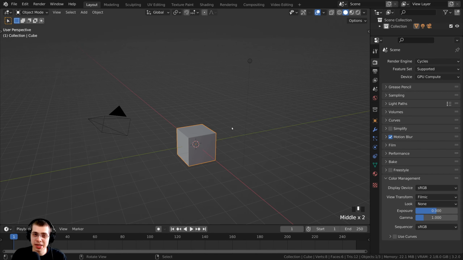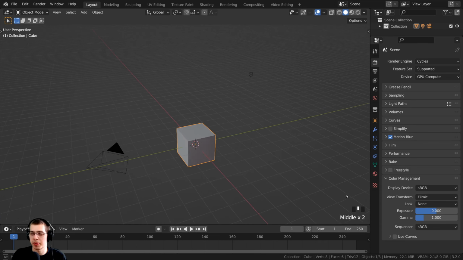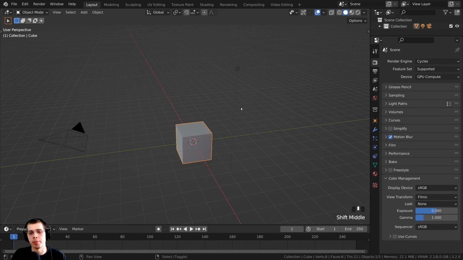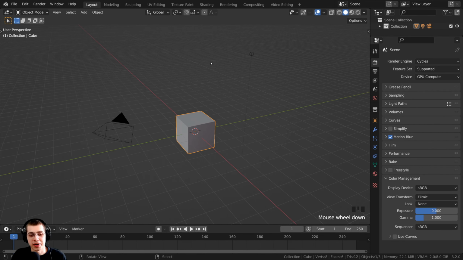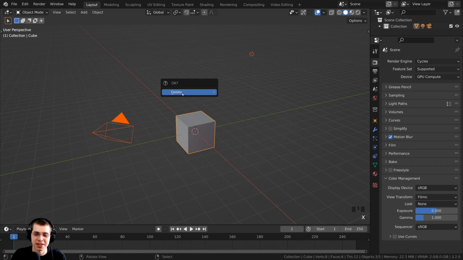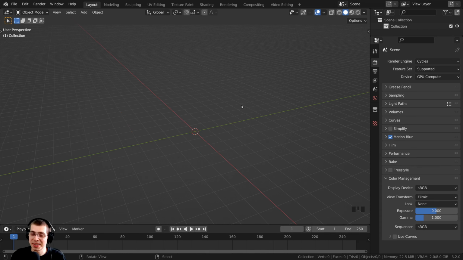Alright, so here I am in a new scene in Blender. And my screencast keys are also going to be right down here in the corner so you can see what buttons I'm pressing. So I'm going to start off by double tapping the A key to select everything, and then I'm going to press X to delete, and we're just going to click on delete. Always make sure you delete the default cube because you can't use the default cube, you have to delete it and then add a new one.